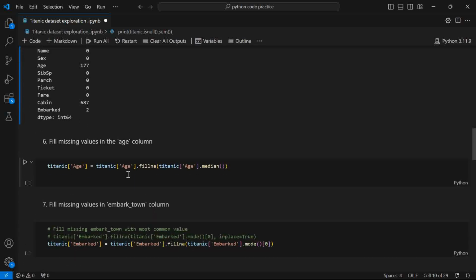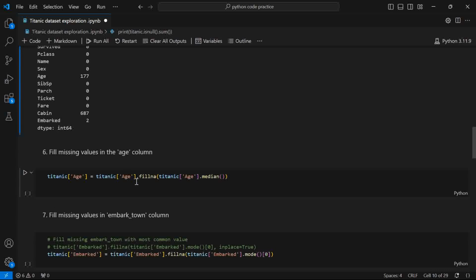As you can see, in the age column we have 177 missing values. So what we will be doing is filling the missing values with the median of the age column. For that we can simply take the data frame and the age column, and inside that we can use fillna to fill the null values with the median of age.